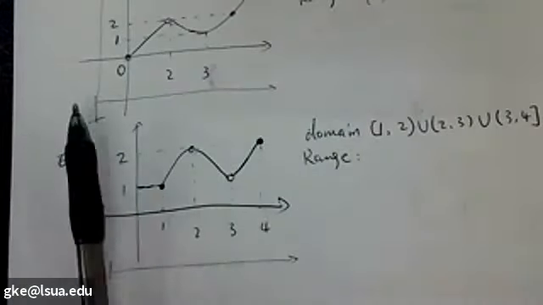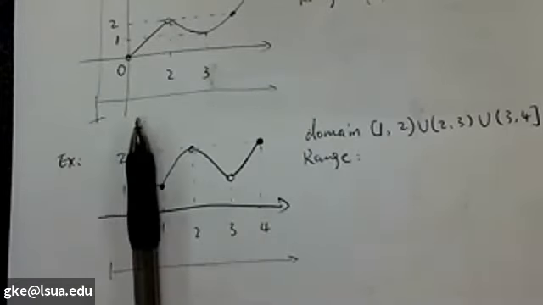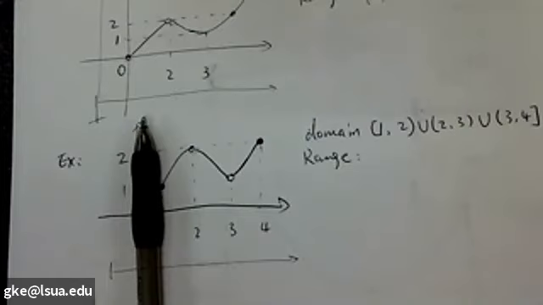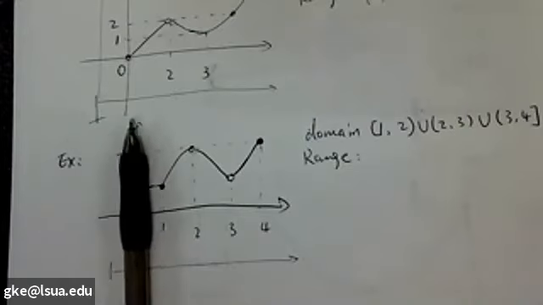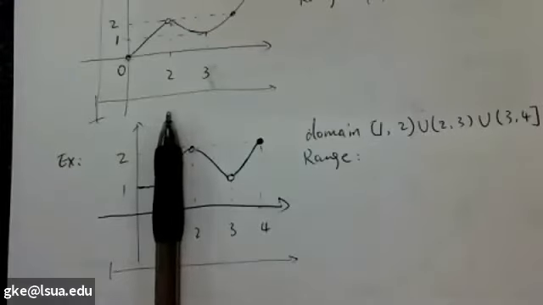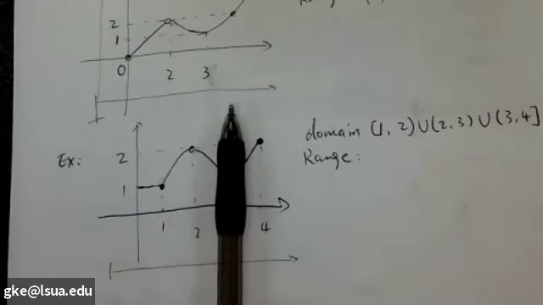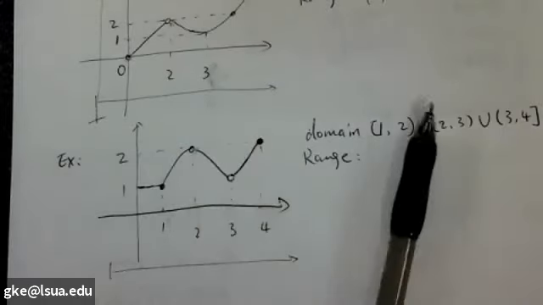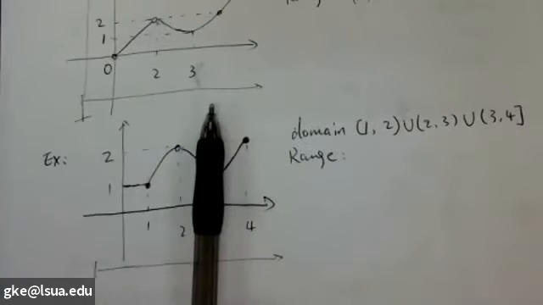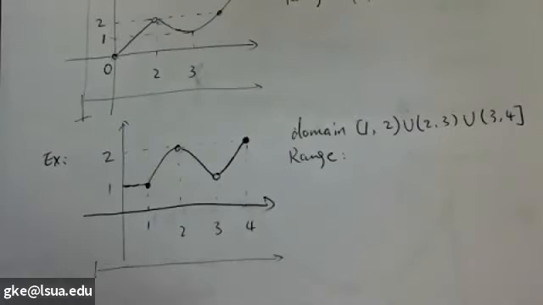That's the domain. So move from the left to right, right? When you see a breakpoint, or open circle, you're gonna stop. Stop at 2 here, then start with 2 to 3. 3 is an open circle. So you need to stop here, from 2 to 3, and start with 3 to 4. Right? Is that clear? Very good.